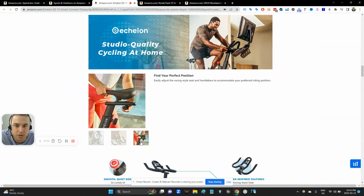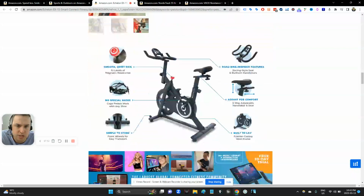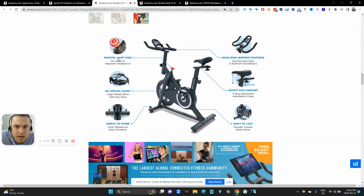This is a little strange. I thought this was kind of weird. Use of enhanced brand content. I'm on desktop. Maybe this works better on mobile, but for desktop this doesn't quite work. Like, there's too much white space. Pretty good infographics. I like it. Just pointing out, and again, images are so important, right?